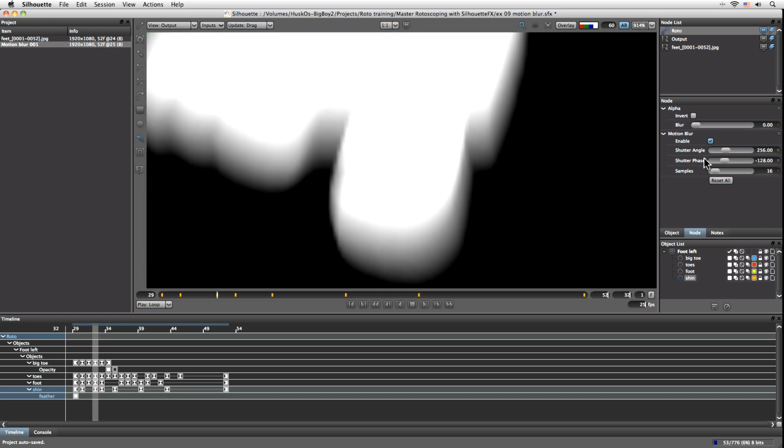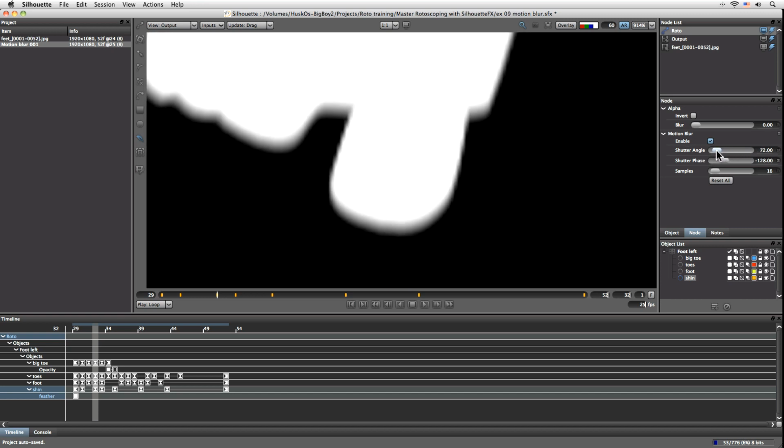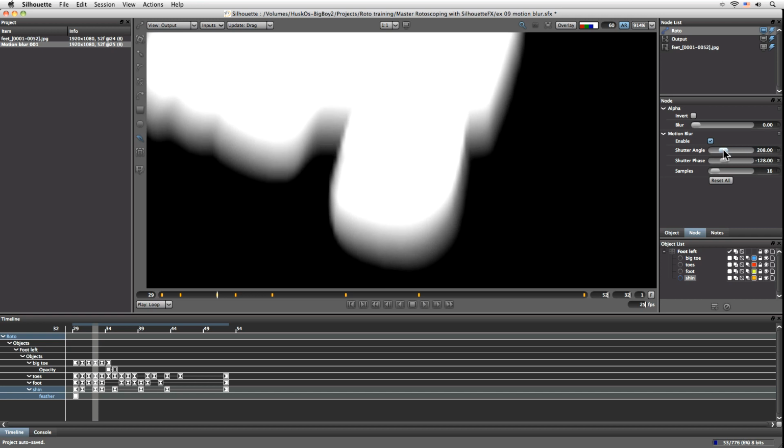So if an object's moving really, really fast and the shutter angle's set up fairly high as well, what can happen is that we can start to see the separation that's going on between the various levels. It's at that point where we can just whack our samples up here.